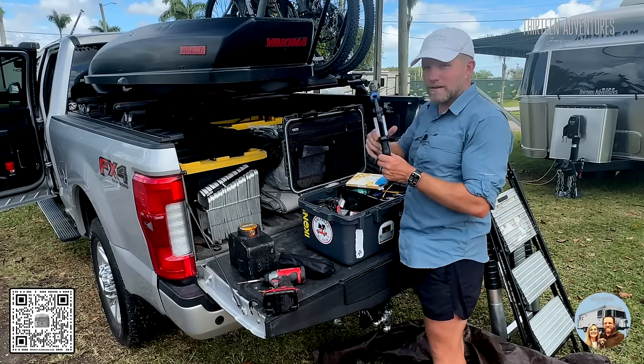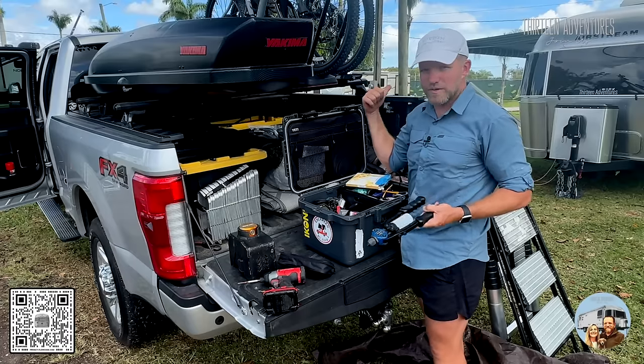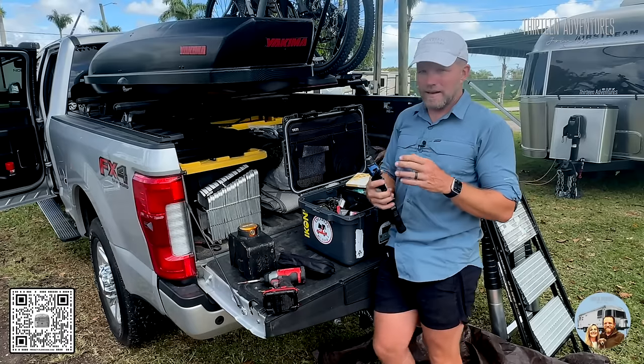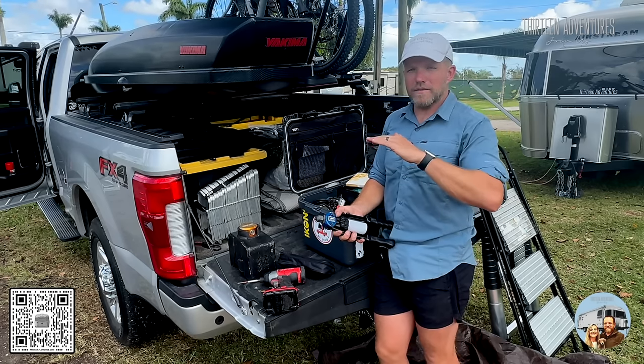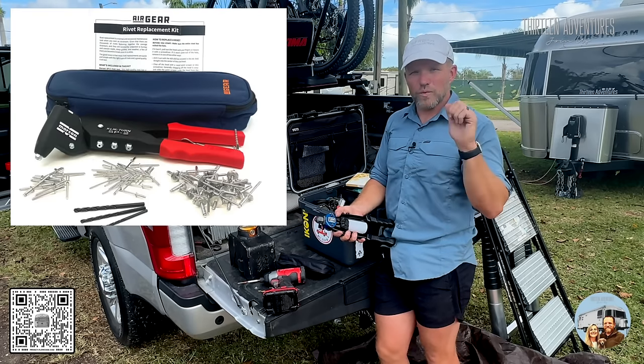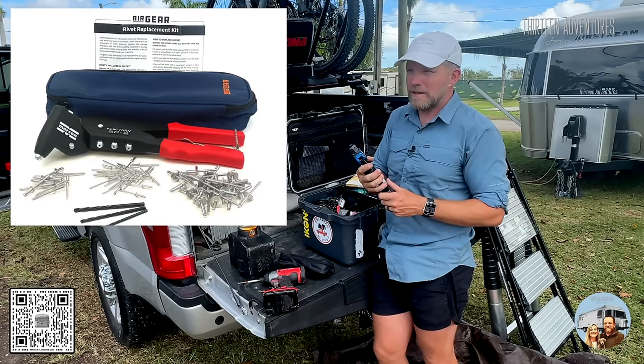Yes, I do have a rivet gun, and I have a complete rivet kit in here with every size rivet you could want for the Airstream. And this rivet gun specifically is not from them, but Air Gear has a very nice rivet kit, and it has a wonderful rivet gun that's more of a squeeze gun than it is two hands together.